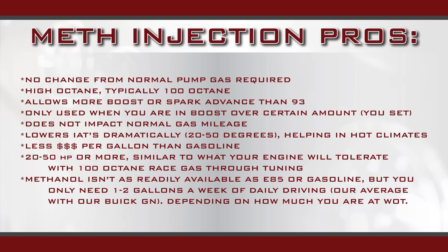The first advantage is a cooler intake air charge. The action of directly injecting methanol into the charged air going into your engine will reduce the intake air temperatures, which will allow you to run more timing if it needs it, or more boost — which we all know every engine really does need. So you can get similar results with methanol injection as E85, but you also don't have to always run it.